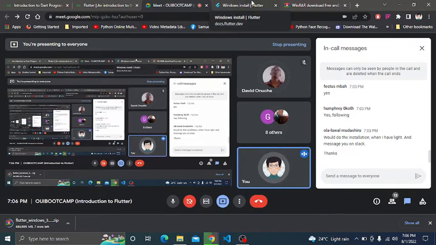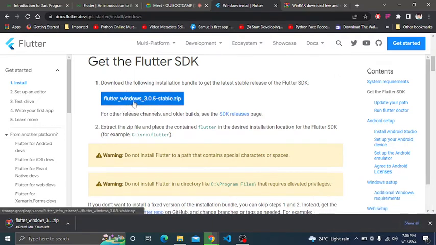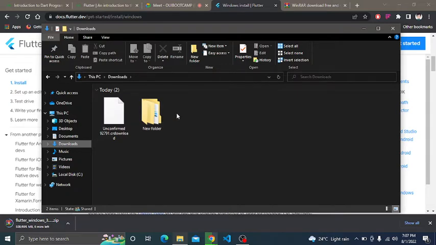According to what we have on the documentation, once you have the zip Flutter folder downloaded on your device, just extract the file. I believe you have all extracted the file. Once you extract it in your download folder, it will look something like this new folder that I have here. Instead, you will have something like flutter_windows_something.